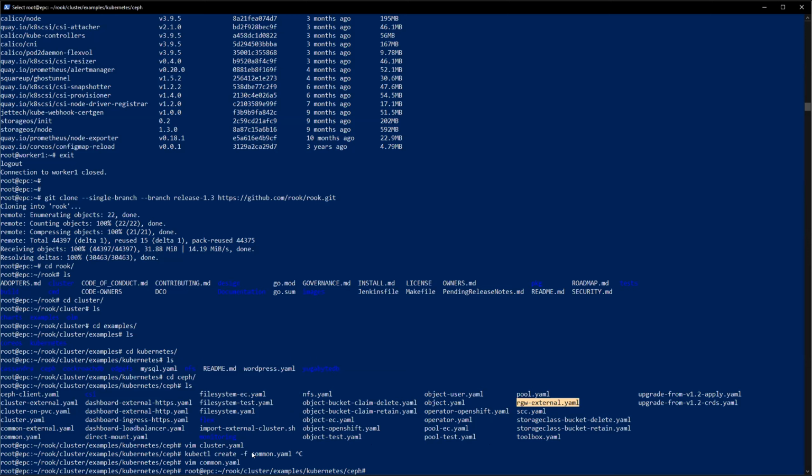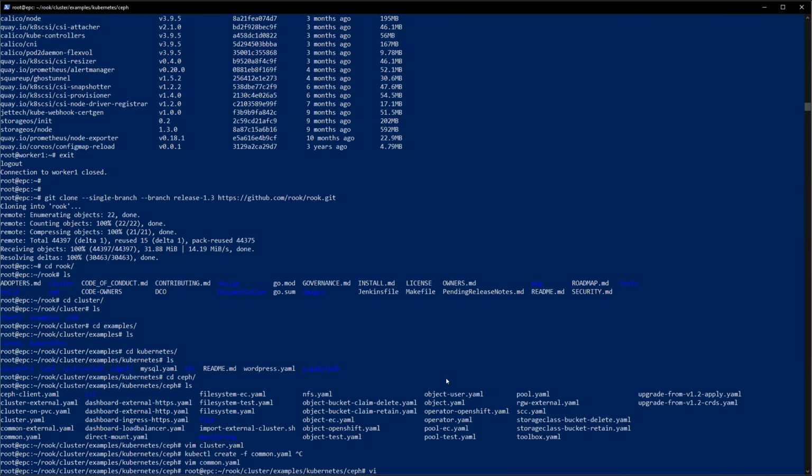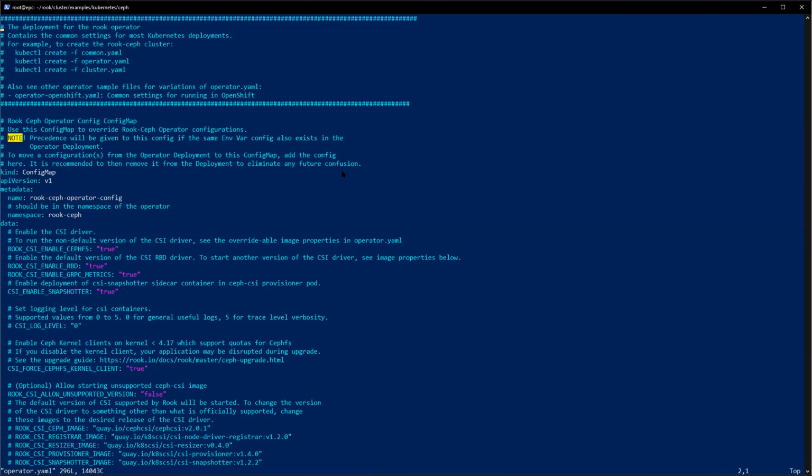You just create the common, you just create the cluster, and you have to run the operator. I'll show you what's in the operator in this one. There is also an operator for OpenShift, if you're using OpenShift, this platform as a service from Red Hat. In operator.yaml, it will start a configuration for the container storage interface.